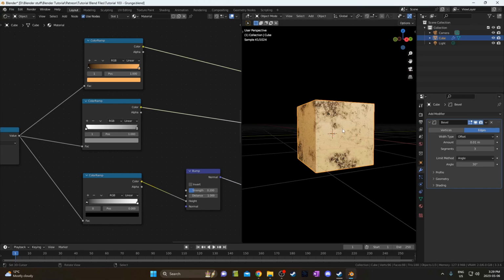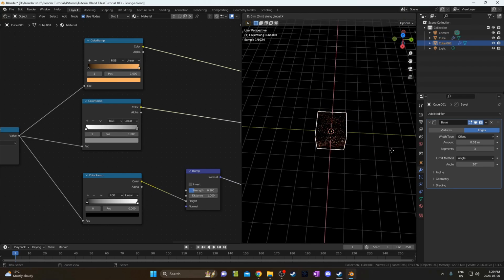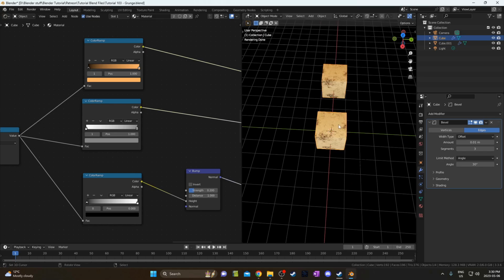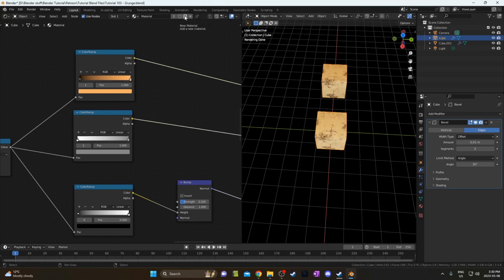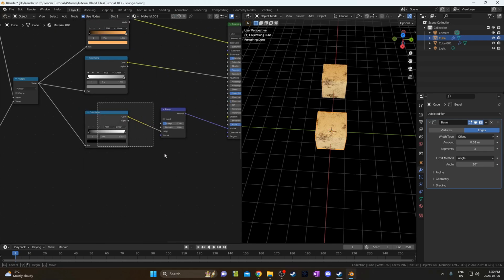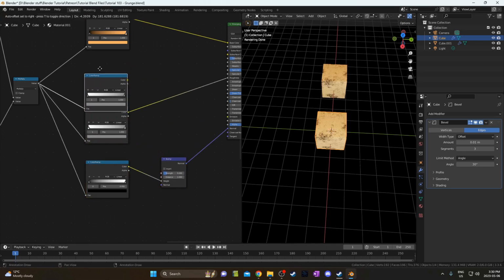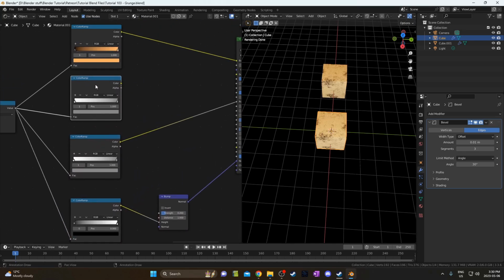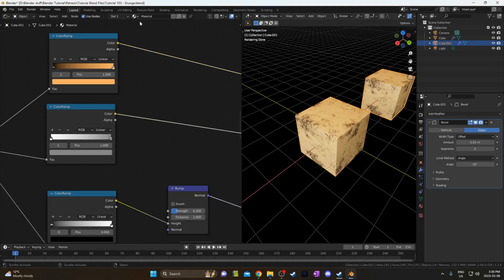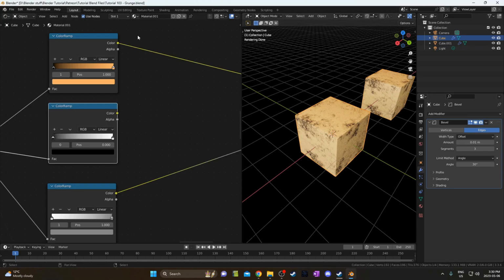So let's do one more color here. I'm going to duplicate this material and move it over here. Let's grab this one here. I'm going to hit this button right here for a new material that keeps this node group. And I'm going to create one more of these nodes. Let's move this down. I'm going to move this color ramp up here. So we've got 4 color ramps now, and I'm just going to reset this one. We could probably also call this first one Grunge, and this one here, let's call it Grunge 2.